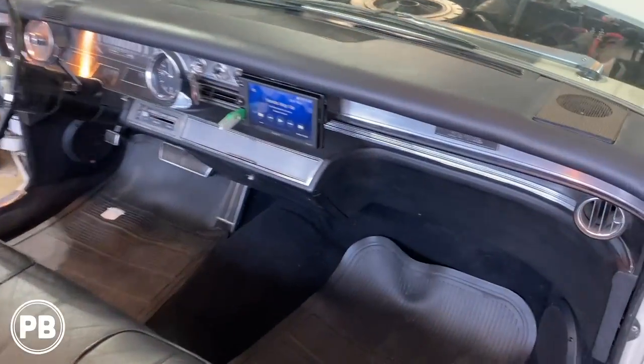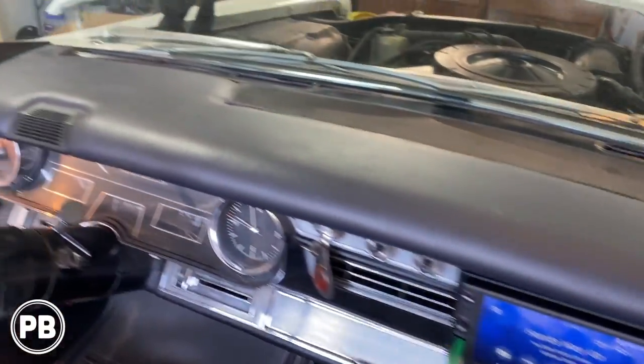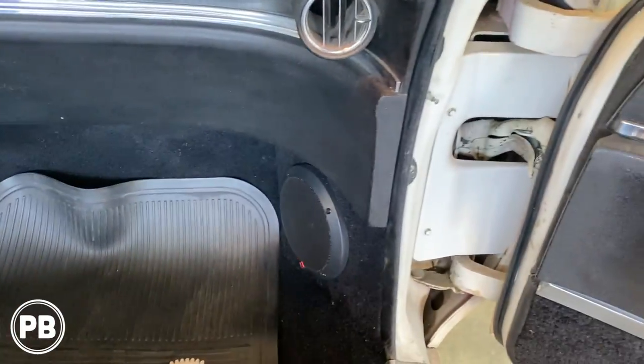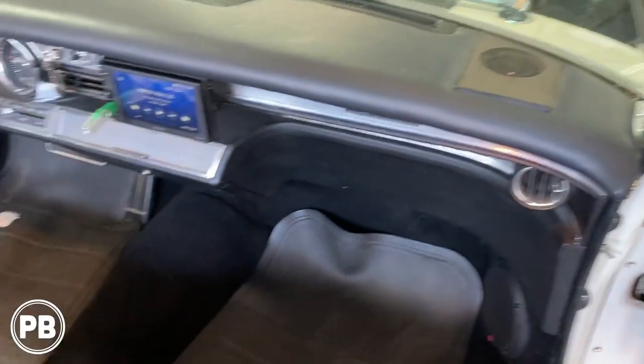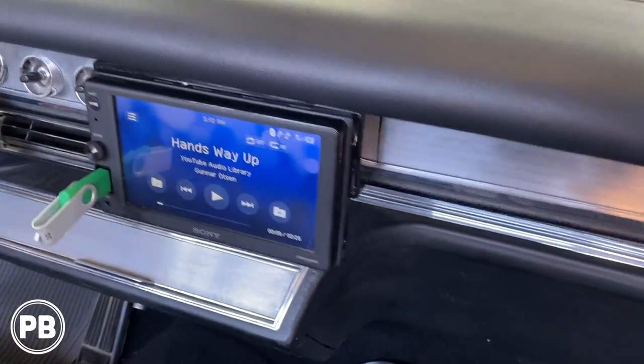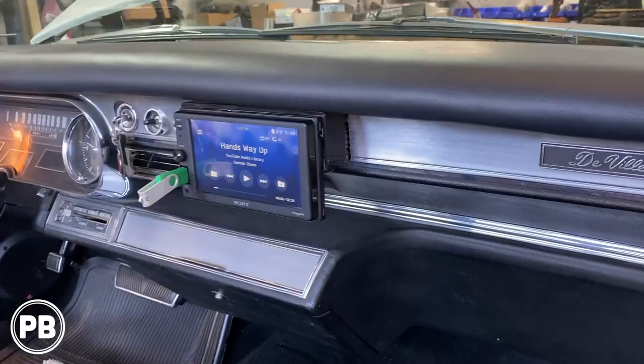All right, so at this point we went ahead and got the dash pad all in. Got our tweeters hooked up to our mids down below. Turned out great. You can actually see the logo through the grill just a little bit. Did a little vacuum, got everything booted up for the first time. Radio boots up great. It turned out nice and clean.